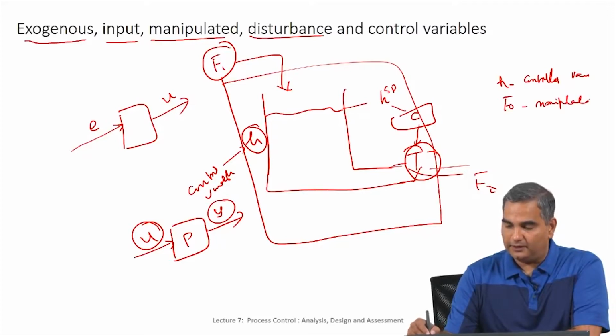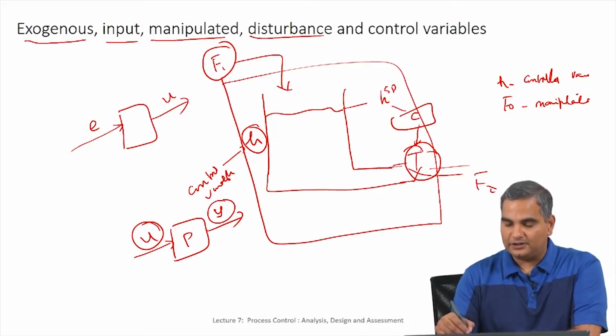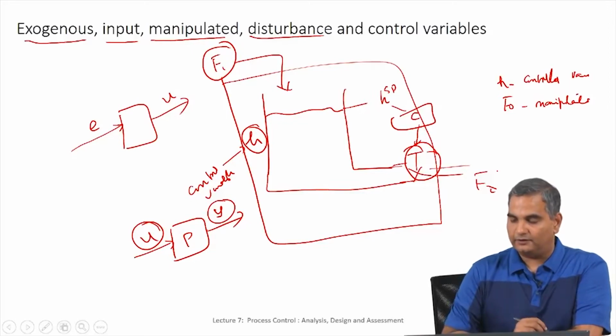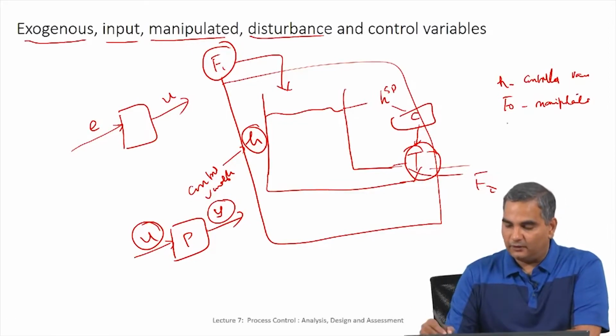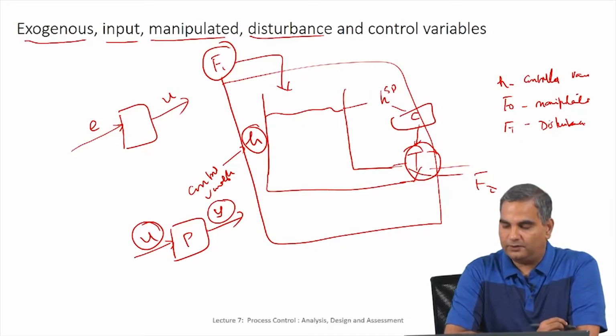And why does this become the manipulated variable? This becomes a manipulated variable because whenever I change this control valve position, then the flow rate is being manipulated. So, in other words, we are controlling the height of this tank by manipulating the outlet flow rate. Now Fi, which is the inlet flow rate, is uncontrolled, this is now the disturbance variable. So, this is one configuration that you could possibly have.